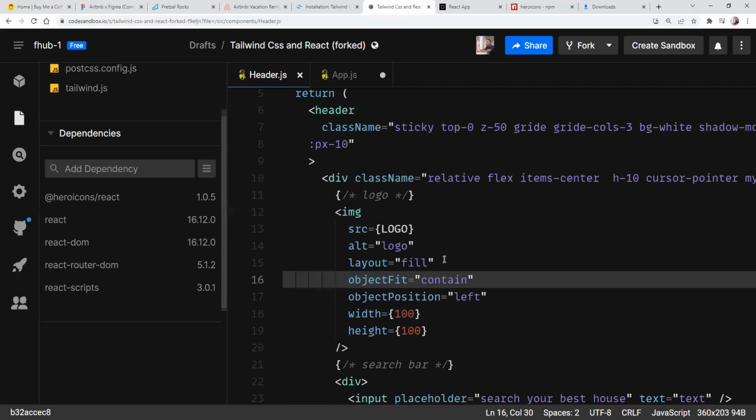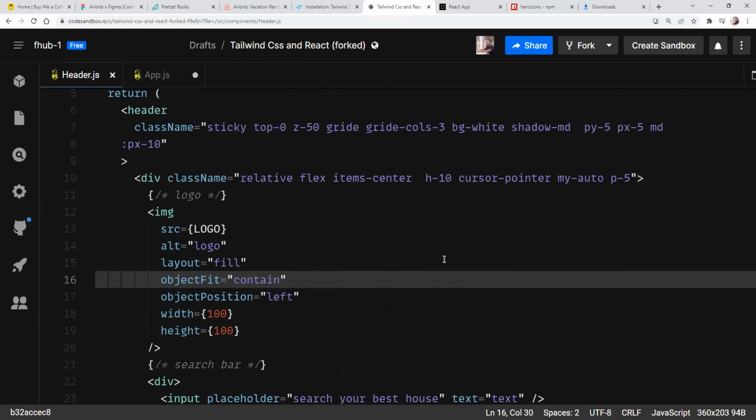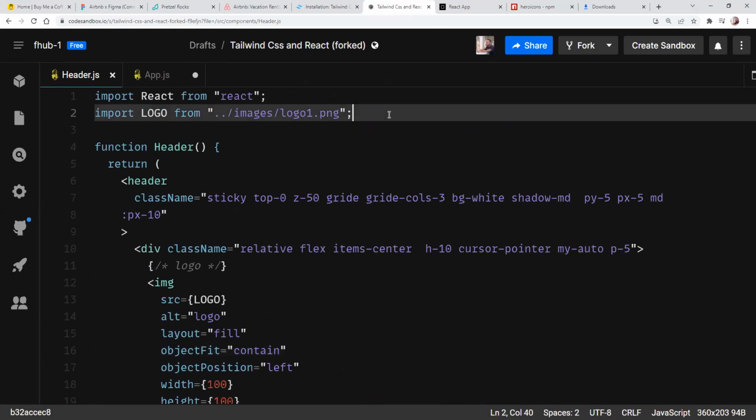Okay, so let's move on. My icons are ready. So let me add some. Okay, how can I hide this one? It should always stick. Okay, so let me hide. So let's import the icon.